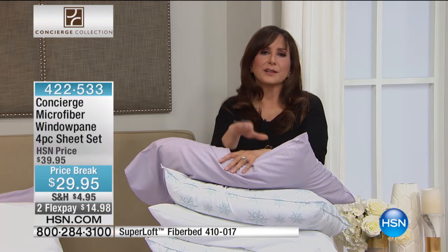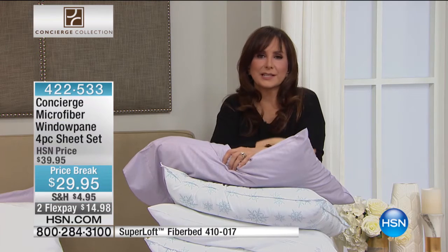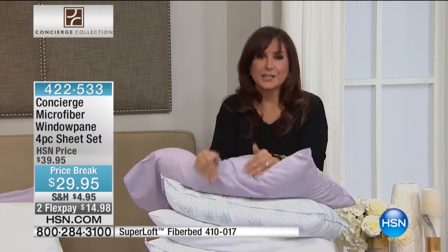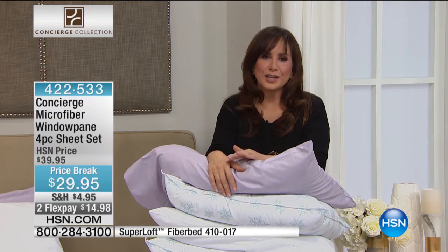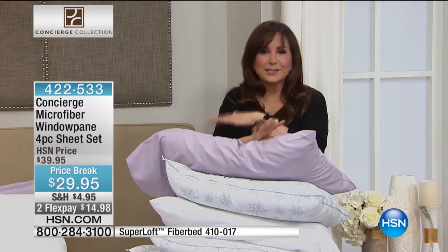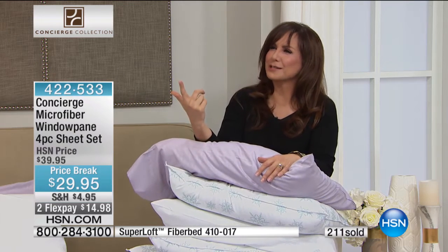Okay, I only want to have things that inspire me in my house. I only want to have things that I want against my skin in my linen closet. Sort of that one and done. I've made the decision. These are the ones I'm going to get, and these are the ones I'm going to keep. Microfiber is such a game changer. So all of the mixed, matched, paddywhacked, who knows where this one came from sheets. Did we get that from that hotel that one time?